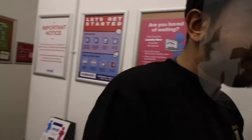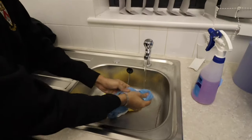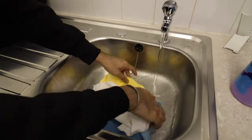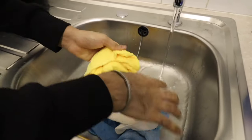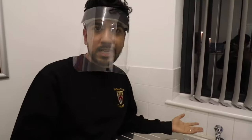The easiest way to clean them is just to hand soak. All you need to do is fill up your sink with water, then use your hands to separate the dirt and agitate the microfiber cloths. Just leave them to soak in warm water — it's the easiest and cleanest way.